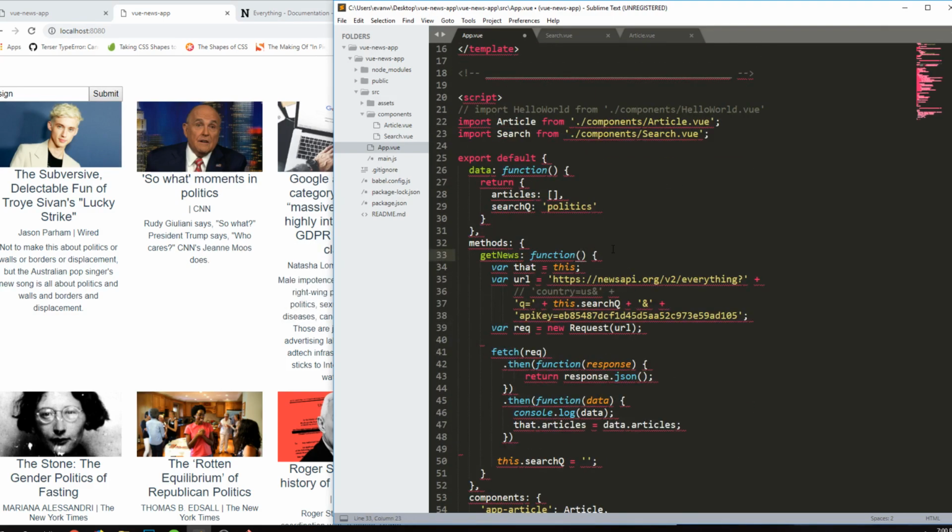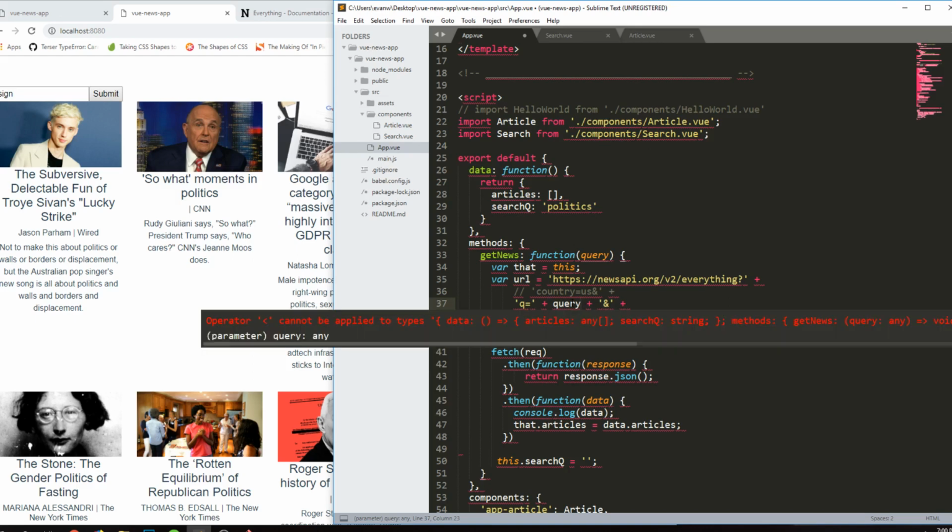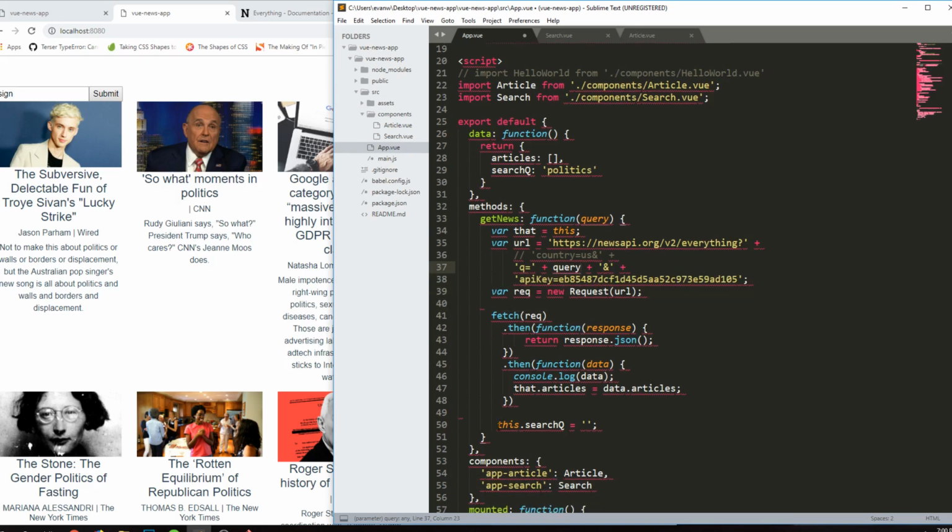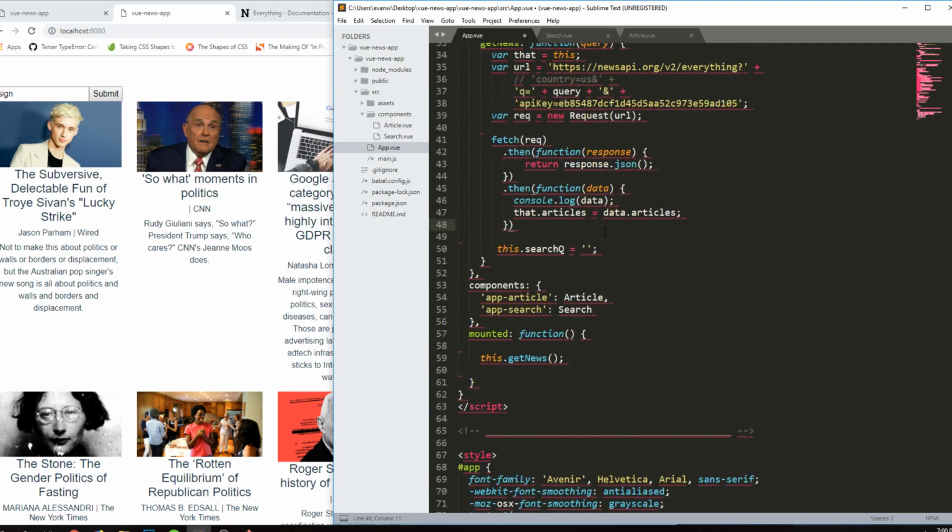I'm going to give it an argument, a parameter called query. And this query is what we're going to fit right in here. Okay, and I'll leave that alone for now.